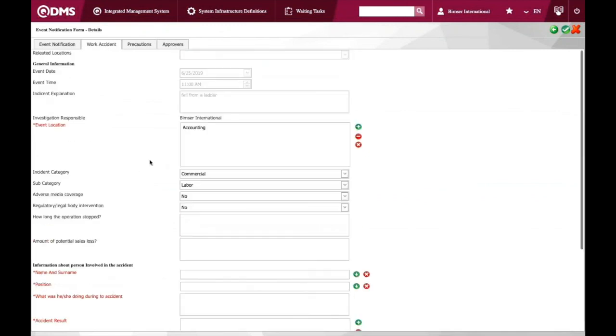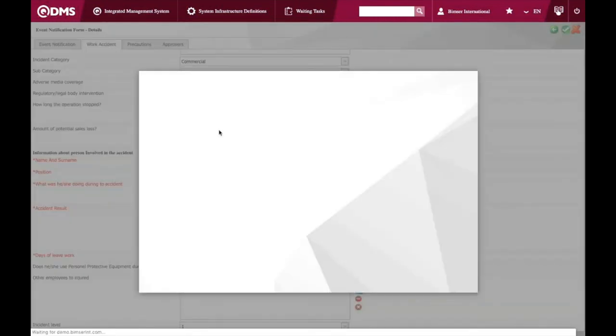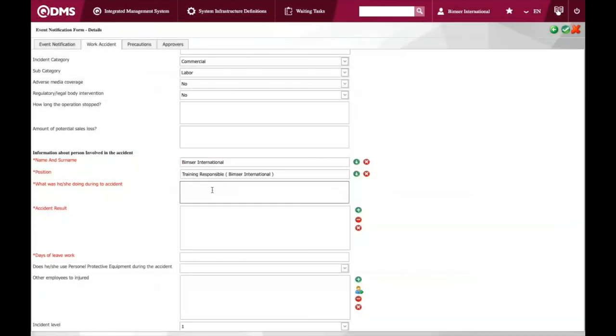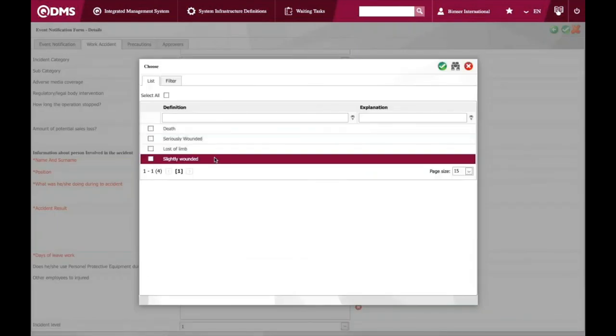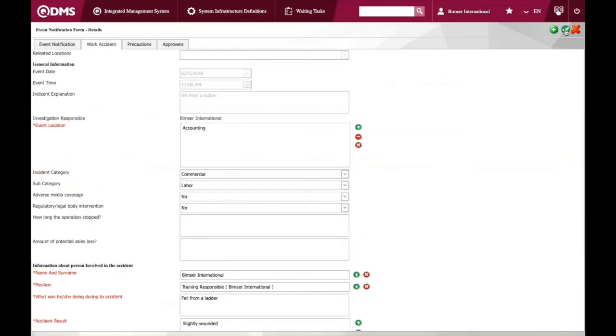And then after the investigation, we can put a name here. Position, maybe let's put myself here, and maybe fell from a ladder. The accident result, we can say slightly wounded, and maybe 3 days leave, and then we can approve it.